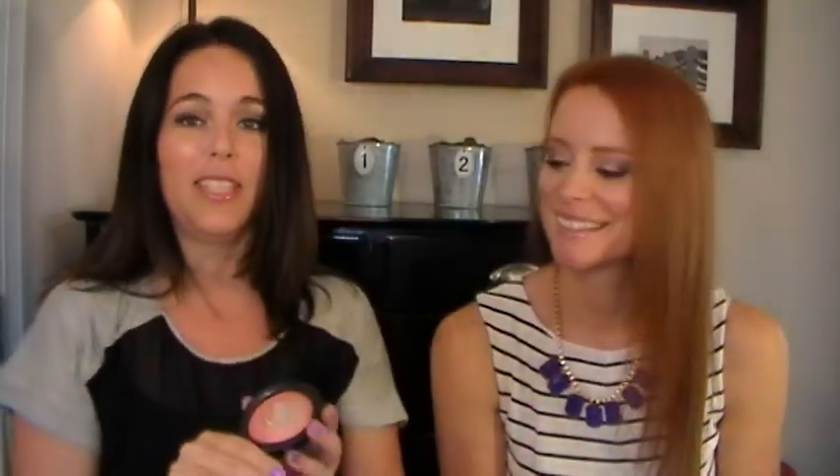Jamie loves highlighters — it's a real problem. Semi Precious Rose Quartz Mineralized Skin Finish — one of the most gorgeous blushes in my collection, and when this goes away, which it probably won't for a very long time, I will be sad and depressed. Mindy had the nerve to tell me I'm never going to run out of blush, and I'm like, it could happen.